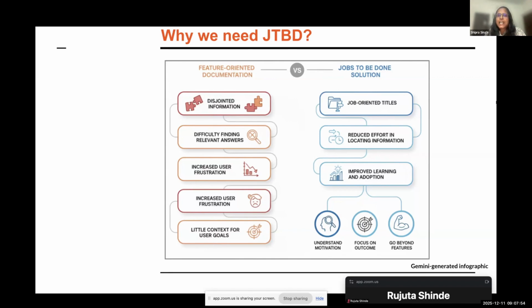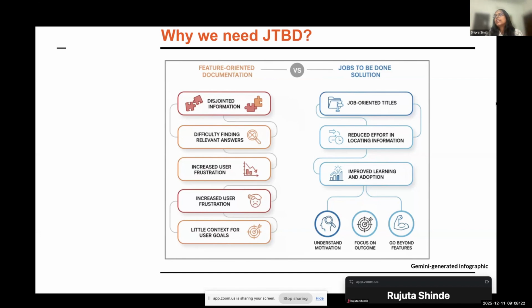So that's the challenge, and we can actually overcome this challenge by implementing this particular JTBD approach, this JTBD strategy. This basically helps us to bridge the gap. So by grounding content into top jobs, we can align with a user's mental model, reduce fragmentation, and we can also deliver guidance that feels intuitive rather than overwhelming. So that's how we can proceed.